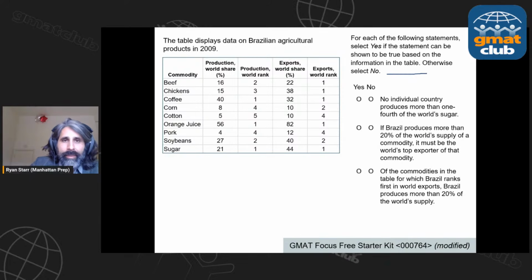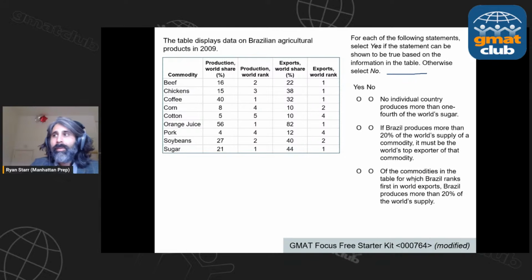One thing that you really have to be careful about, and this is true in all of data insights, but it's particularly true in table questions, I find: be careful about your reading. They very deliberately give these columns similar names. So production, but also world share with world share, world rank with world rank. And I do this particular question a lot because it's part of the executive assessment courses we run, where IR is also a thing. And I can say that a lot of people get this third statement wrong, and it's entirely because they look in the wrong column.